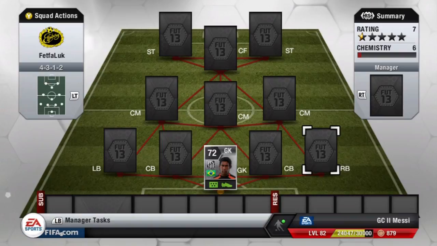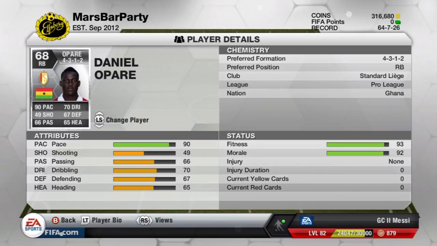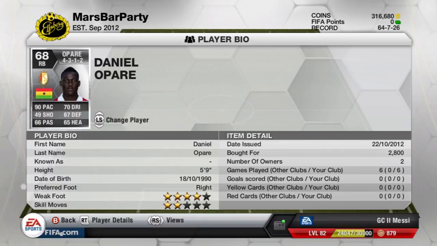At right back, we have got Opara of Standard Liège, 90 pace. He's from Ghana, I believe, yep, and he is very, very fast, like I said, 90 pace. Good defending, cost me 2,800 coins, so the first two players are both pretty cheap.